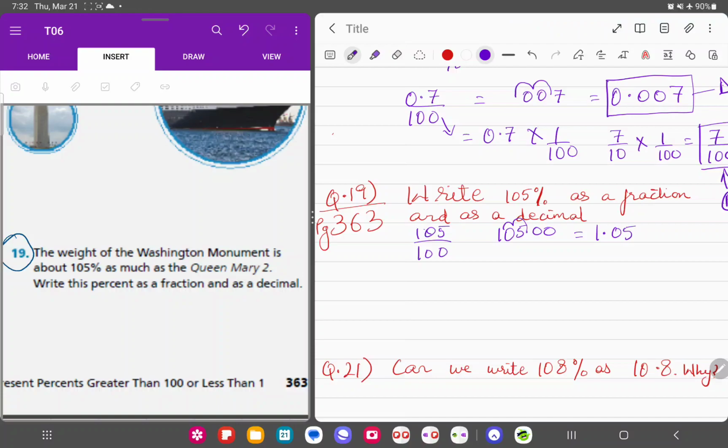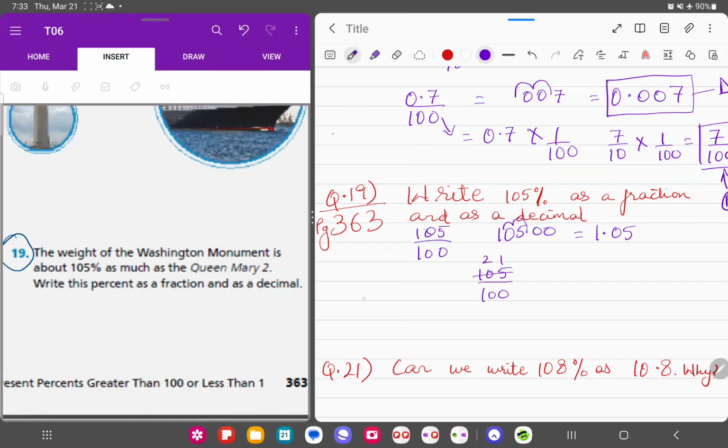But whenever you have something in fraction, you must always look into simplifying it if there is a chance. Now here I have my ending numbers as 5 and 0. So whenever any number ends with 5 or 0, for sure you can divide it by 5. And when I divide 105 over 100, the numerator and denominator I divide by 5. So for the numerator, I will get 5 times 2 is 10, 5 times 1 is 5.